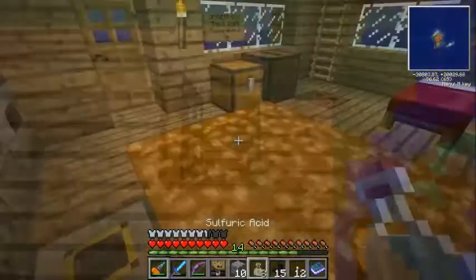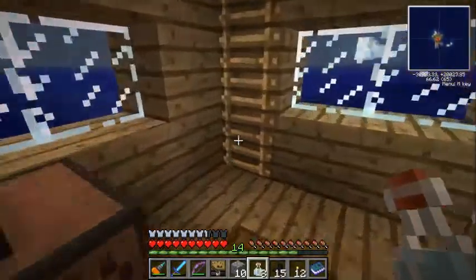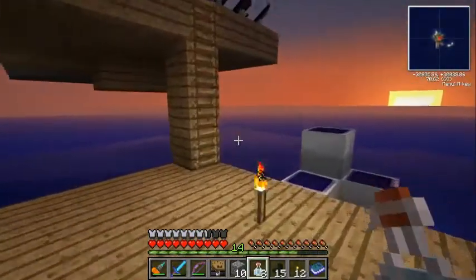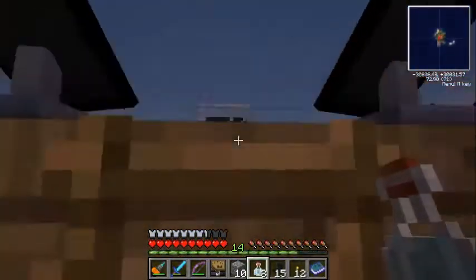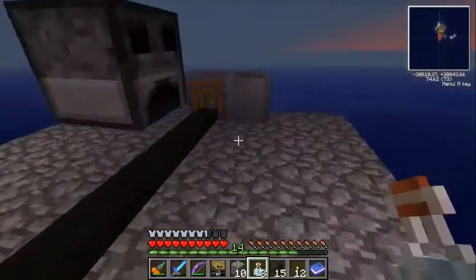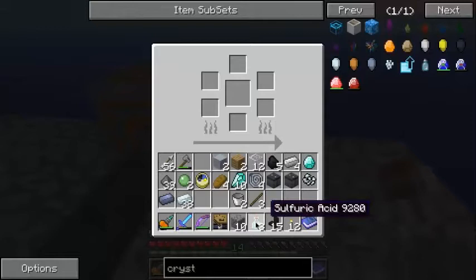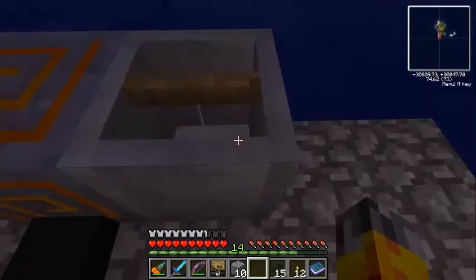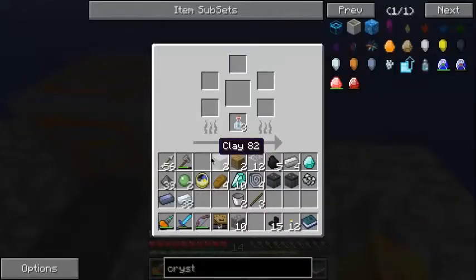Really? Okay, we got ourselves some sulfuric acid. You guys should remember the recipe for that, right? 2 gunpowder, coal, and a vial of water, whatever they're called nowadays. Okay, so the crystallizer takes them as kind of the quote-unquote fuel. That's just what you stick in the bottom. That's what you can see in the bottom.